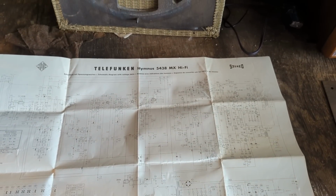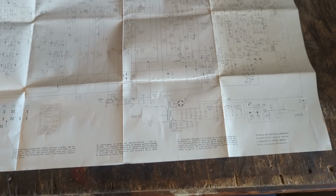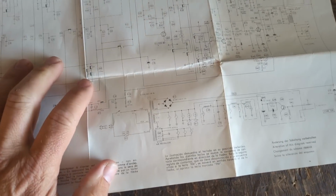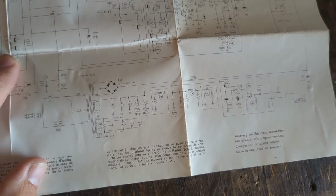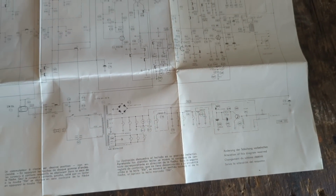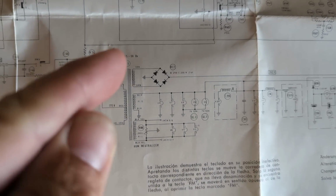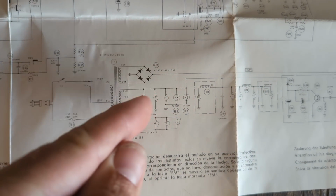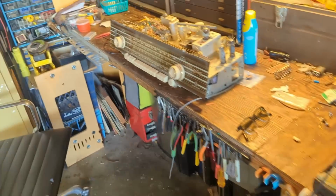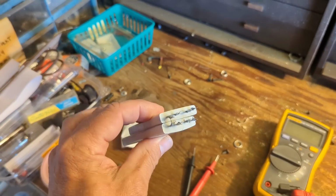Welcome to day 2 of working on the Telefunken Hymnus. I'm not sure what that means, but anyway, this is a case where it pays to be an engineer or somebody who is more technically proficient than someone like me, because I should have looked at the schematic if I had any questions. And this already had its own schematic with it. And at first look at it, you can see there's just a single rectifier bridge.